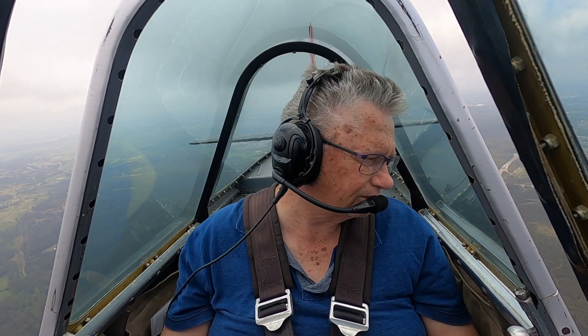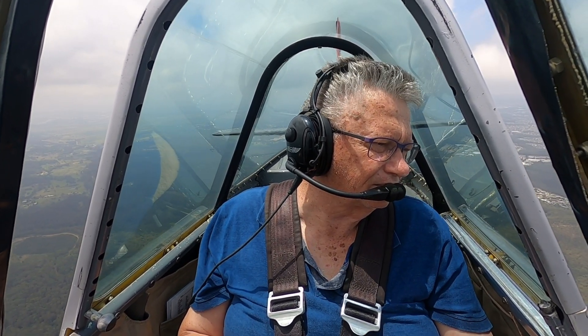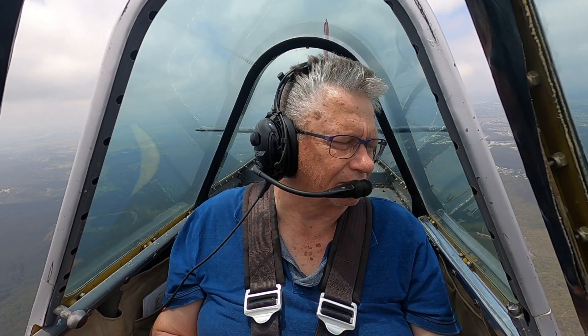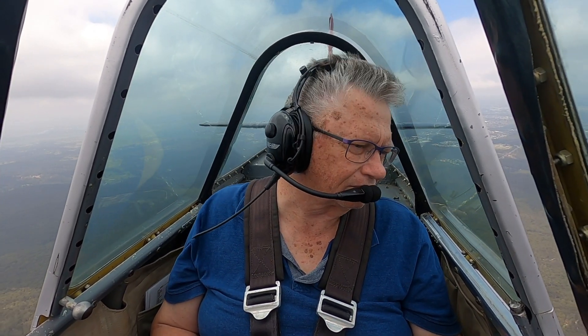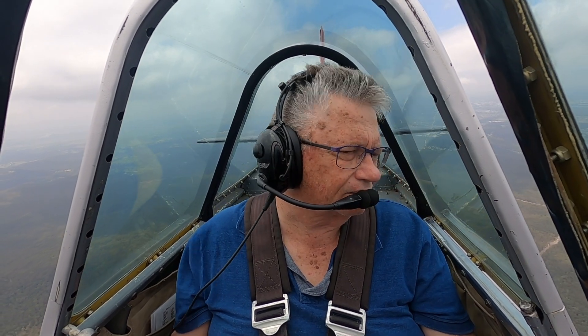Do you fly in the rain if it's only light? Yeah, rain's not a problem as long as we can see 5km in front of us. The main thing that affects us is the wind on landing — crosswinds — and maybe wind for turbulence. Turbulence isn't going to make the aeroplane break up, but it's just uncomfortable. Sometimes people come out and they're like 'it looks fine, what's the big deal?' and you're going to be thrown around like a pepper shaker up there. Sometimes they have a good time and sometimes a horrible time, so you let them know that's the risk. It is what it is with the weather — you've got no control over it.